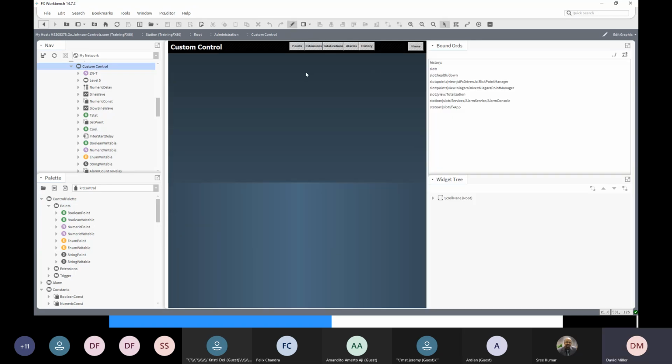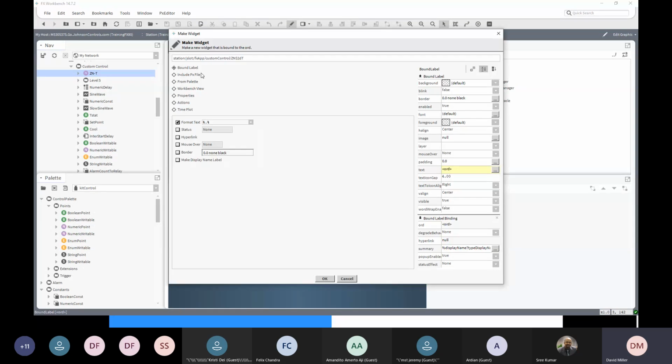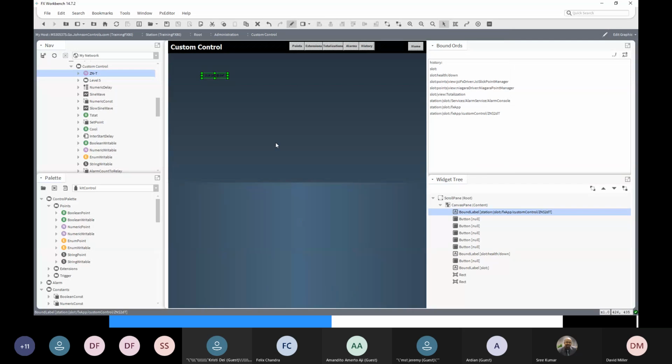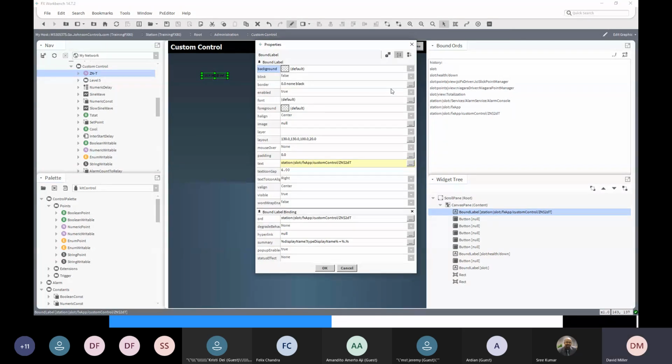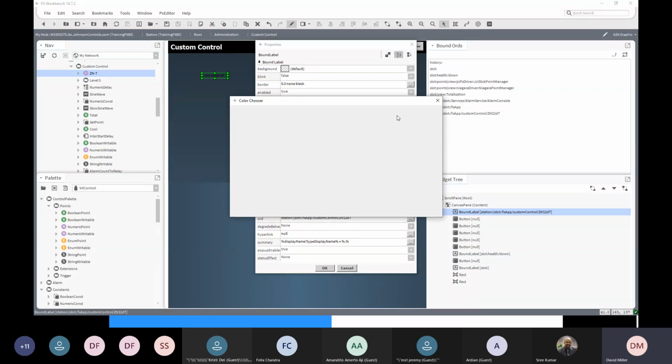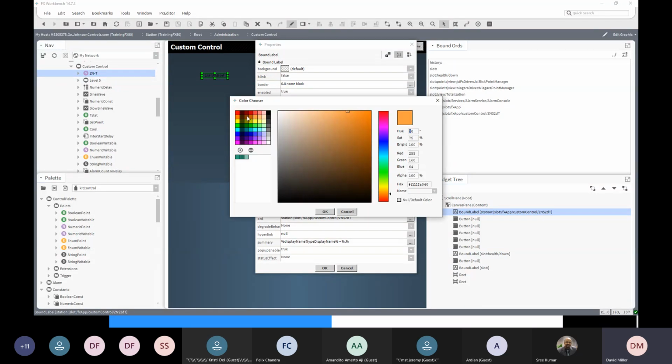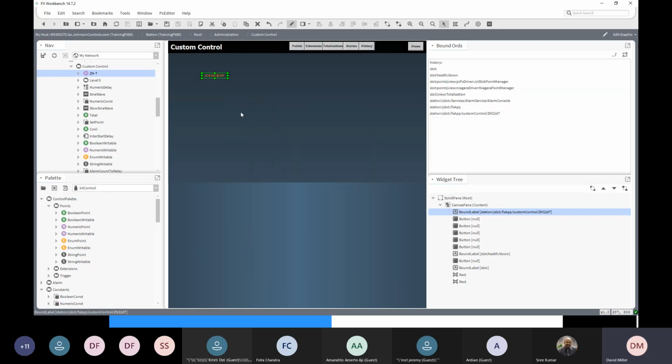If I now edit it and bring my zone temperature in, drag it and drop it, I can bring it in as a bound label. And it comes in with black text. If I want to change my foreground color to orange, okay, there it is.